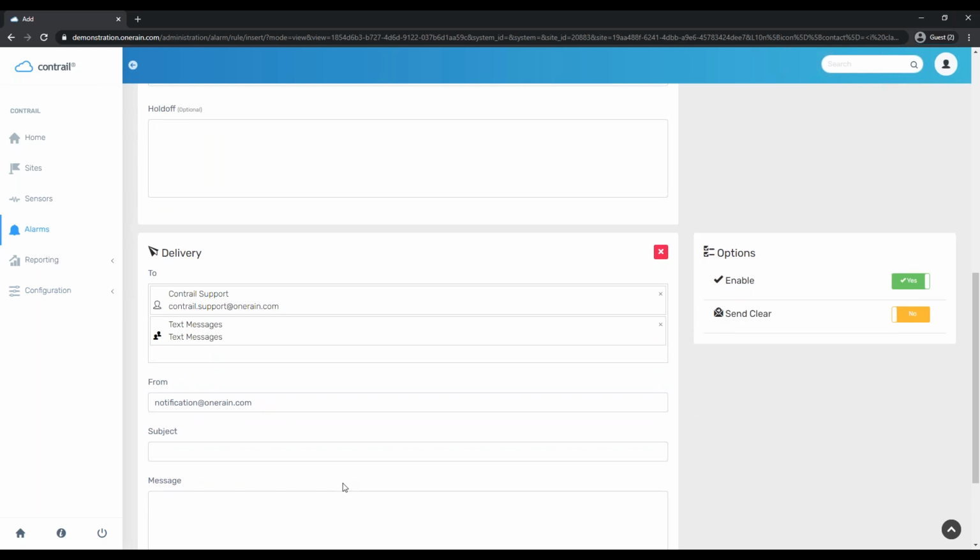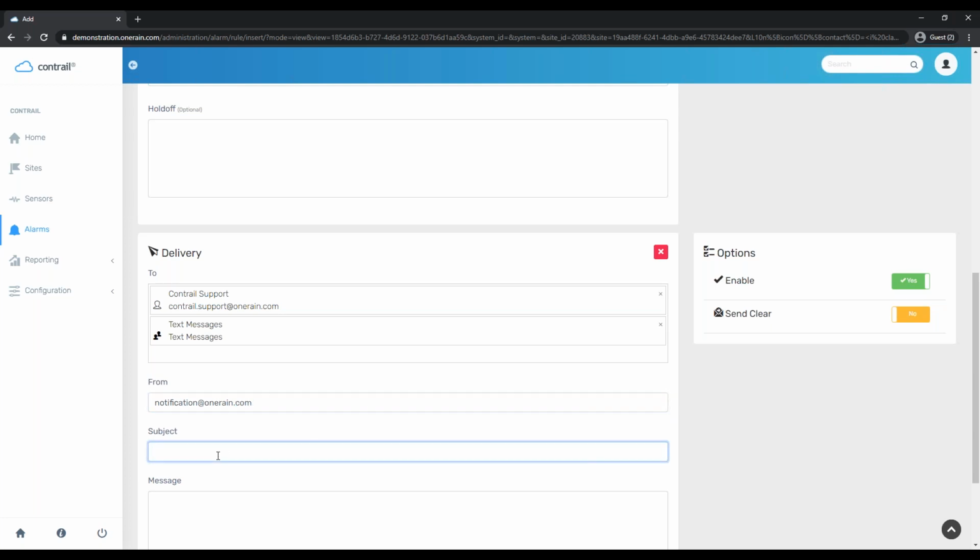Deliveries, we can add in many different people. Effectively, this delivery field looks like your standard email composition field. We've got the to, it indicates who this is coming from. For those of you who are in Contrail Cloud servers, you will need to keep the domain on the from as being @onerain.com. Otherwise, that from might be modified to match what your IT indicates that needs to be. Technically, we can change this, but notification@onerain.com is our default because we've noticed that this does not get blocked quite as frequently. So we like to keep this as it is if possible.